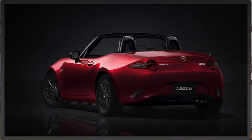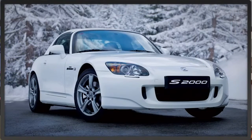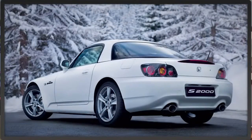Now that we have a new Mazda MX-5 and basically a rebadged version of the car in a Fiat — we like to call it a Fiatta here at FLD — Honda wants to join in on the entry-level sports car segment again. I'm talking a successor to the always fun, popular S2000 Roadster. We've heard this many times before, so you could take it with a grain of salt. But according to some Honda insiders, the successor is in the works. Sources say the new S2000 will stay true to the original principles of a front-mounted engine and rear-wheel drive, and will be pitched as a faster alternative to the MX-5.